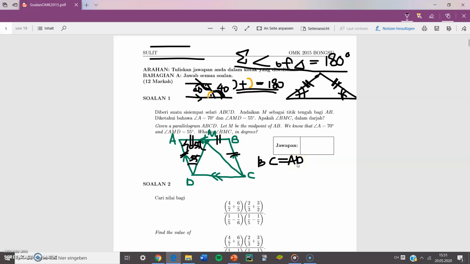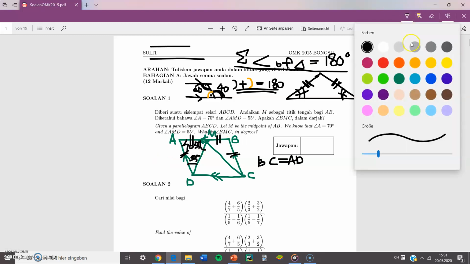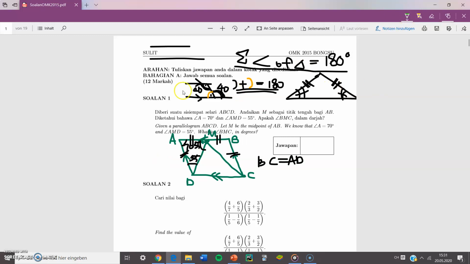So what do we have? The second fact that we'll be using is that for a parallelogram, these two opposite angles will have a sum of 180. So angle B will have magnitude 110. And then the last one. Because this is an isosceles triangle, BM equals BC, so the angles too would have the same magnitude.